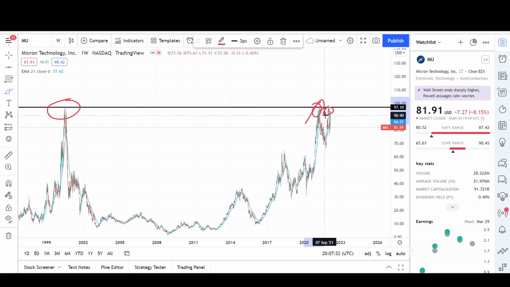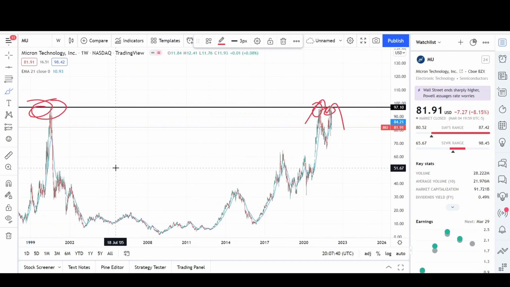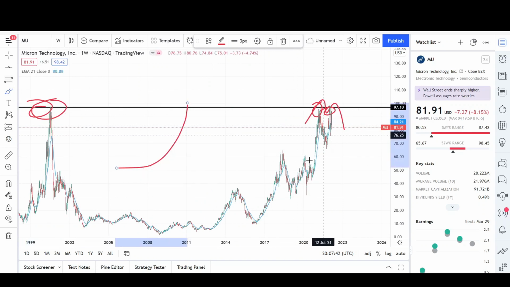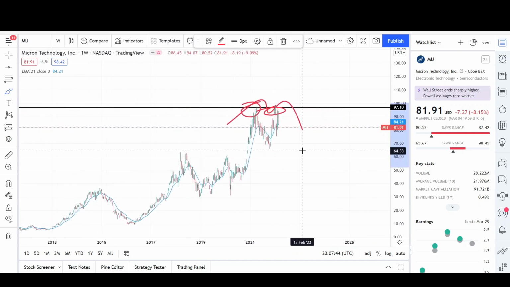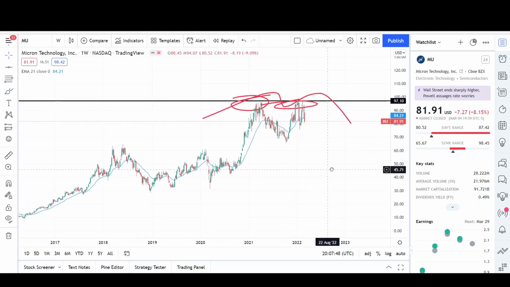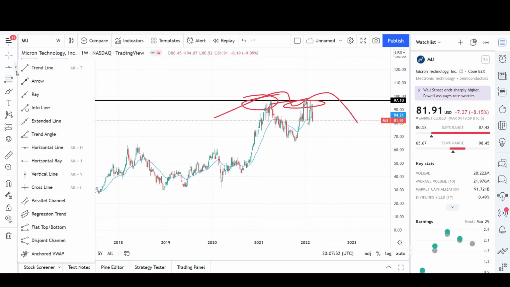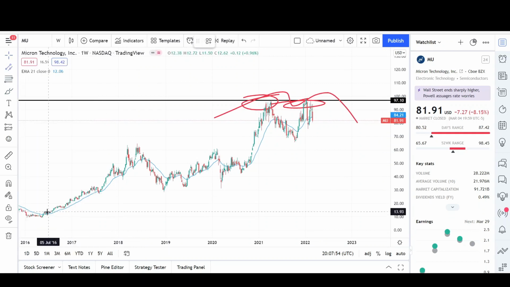So we had a little double top at previous resistance. So that's a very bearish sign. There is a stronger, healthier uptrend, versus before it was kind of like an exponential move. Right now we didn't get that. We are in a healthier trend, so I'm not saying this is the top, but it looks like we're going to be seeing some selling pressure coming in the next weeks or days.